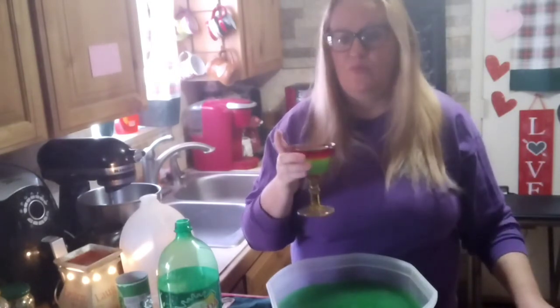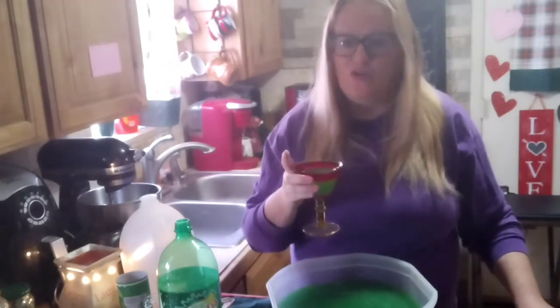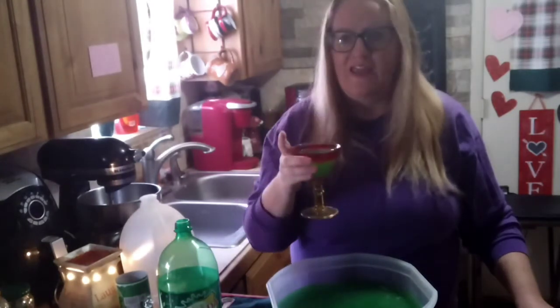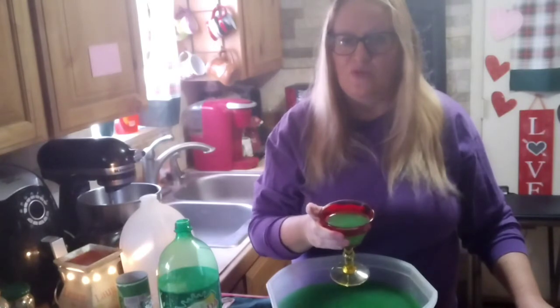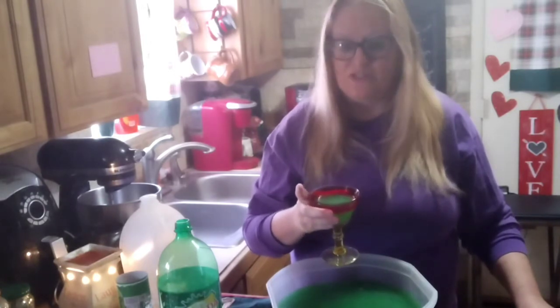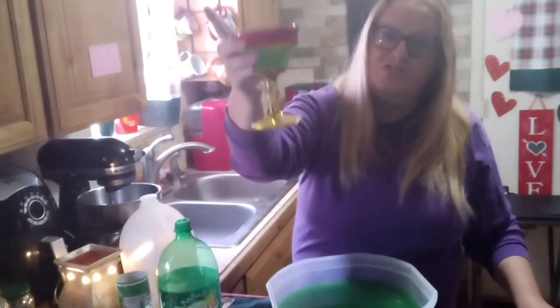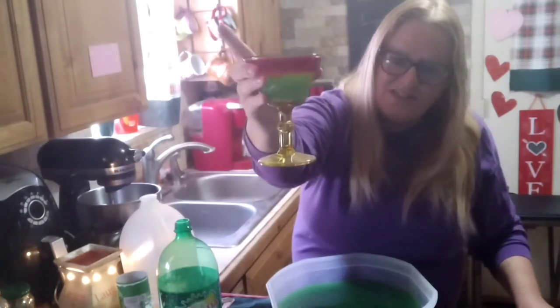I love it. This would be great for a kid's party, a birthday party, New Year's party, any party. And if you have a St. Patrick's Day party, this would be perfect. Look how beautiful green that is. So cool. Or you see the red and green? This could even be a great Christmas punch in these red glasses with the green. Look how it turns the glass. You can see the green through the yellow on that.